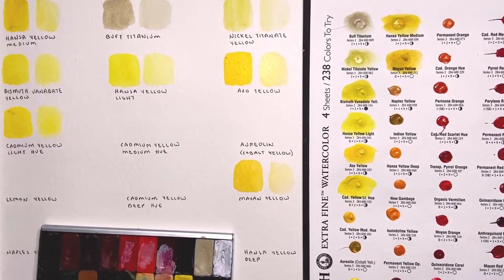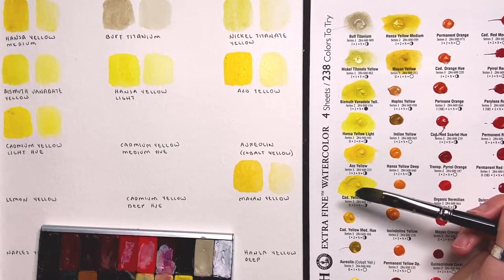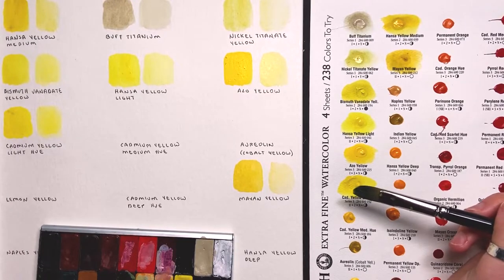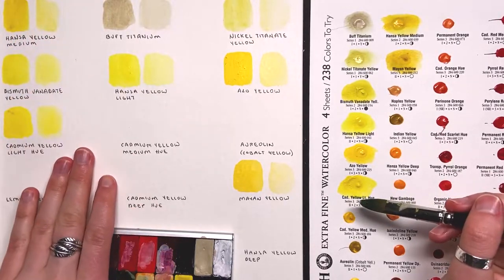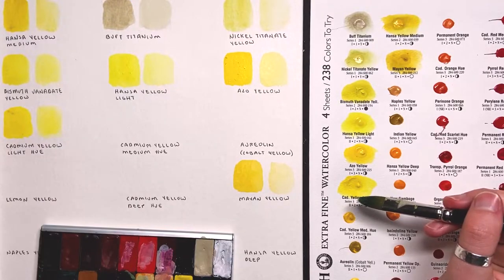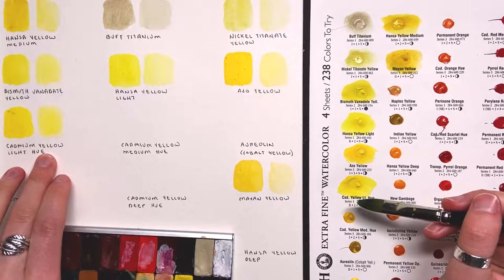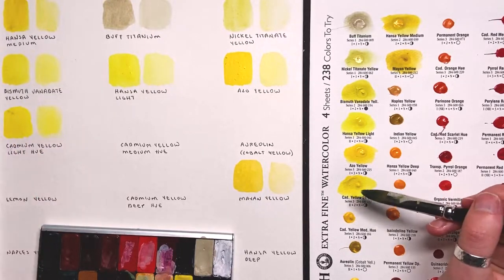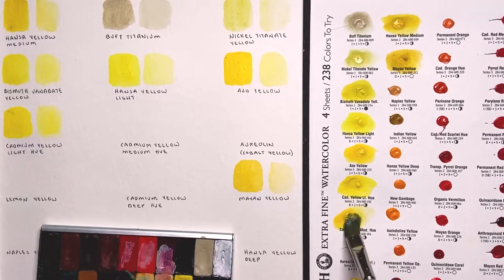I know some artists who love this color, so maybe someday I'll try it, but apparently hues like this are made by a process called co-precipitating. I don't know enough about chemistry to know what that means, but apparently a co-precipitated color will behave like a single pigment color, even though it has multiple components to it. So what that means in practicality is that that color would probably mix more like a single pigment color than a multiple. So out of curiosity, now I want to try cadmium yellow medium and see how that looks compared to our Hansa Yellow Medium.